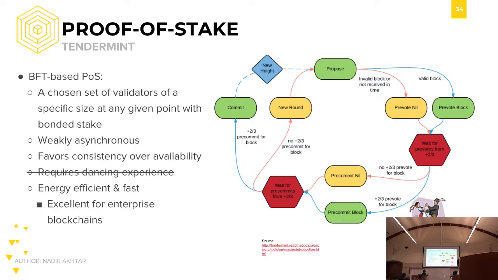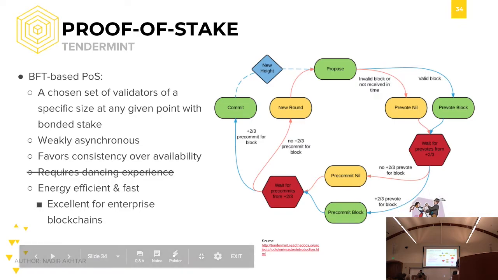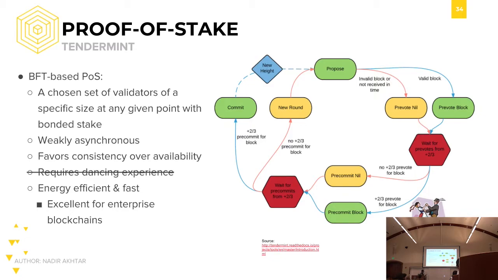So you wait for 2/3 of the validators to pre-vote on whether they think it's valid or invalid, and then from there you need another step to vote on whether you've seen 2/3 or more votes of valid or invalid. And then after that, you're going to commit if you've seen 2/3 or more of the pre-votes, or you're going to go to a new round to propose a new block if the block did not receive the necessary votes. So this stage right here is for just saying, okay, I think this is correct. This stage right here is for confirming that everyone else has seen that everyone else thinks it's correct. This is referred to as a polka for whatever reason. I think it's just an entertaining way to say, all right, everyone's going to share this information again just to make sure that we're all on the same page. And then finally you commit or you go to a new round.